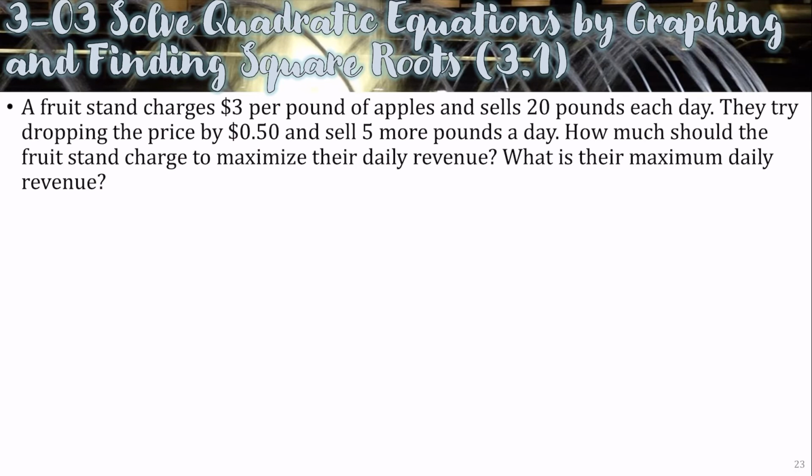Let's try a real-life problem. A fruit stand charges $3 per pound of apples and sells 20 pounds each day. They try dropping the price by 50 cents and sell 5 more pounds a day. How much should the fruit stand charge to maximize their daily revenue, which is usually what you like to do, right? What is their maximum daily revenue?